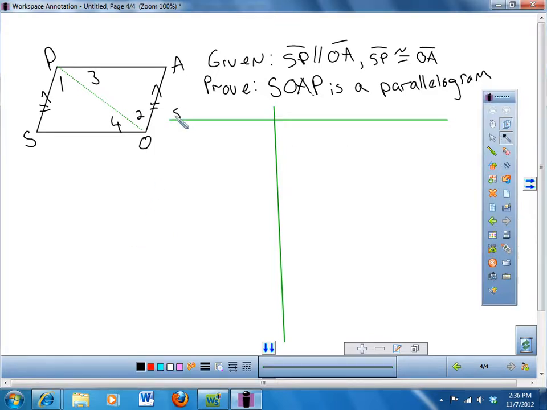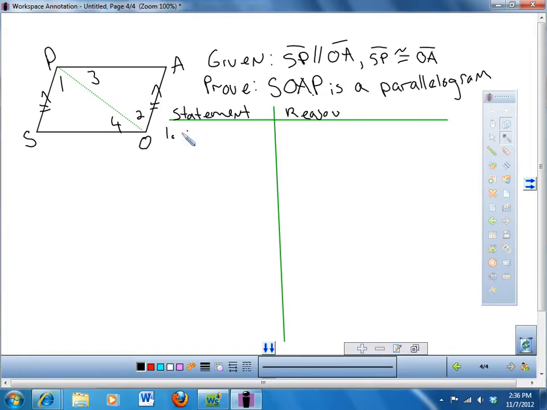So over here we have statement. With a two-column proof, you have the statement, and then you have the reason. And over here, usually I list my givens. You don't want to always list your givens exactly as they appear here. You want to list your givens as you're going to need them, okay?